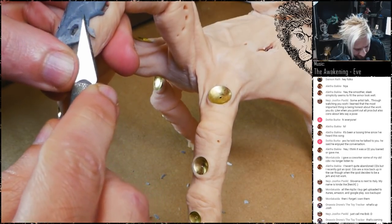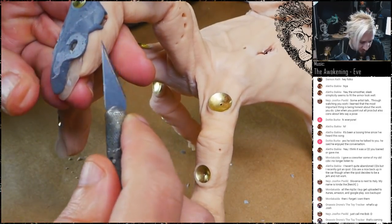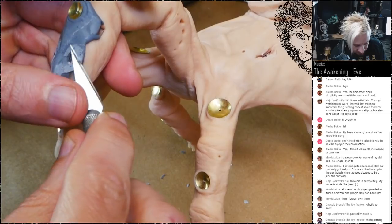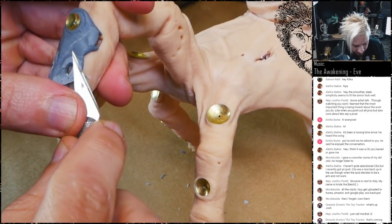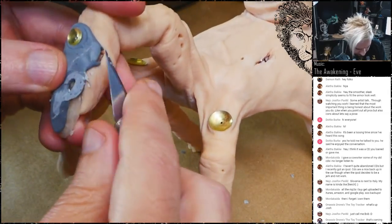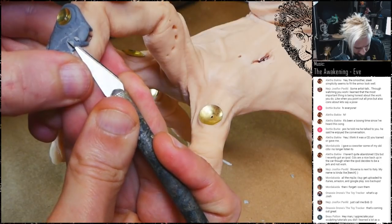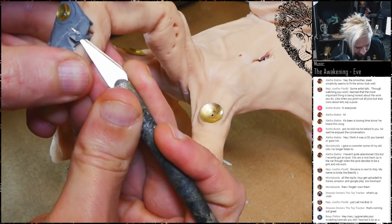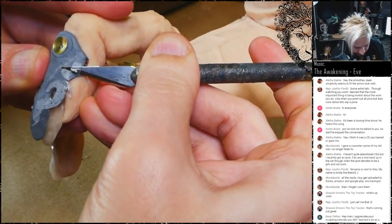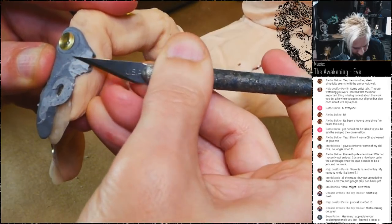One of those things where if I had a very clear vision for exactly the final result, I'd be able to just carve right to it really fast. But instead, I'm just slowly chipping away, slowly eroding away the organic forms and ending up with more flat, plate-like forms. But since the form is fitting over an organic shape, they are necessarily going to be somewhat organic. I'm just trying to make it as plate-like as possible, given the constraint that it's wrapping around an organic form.